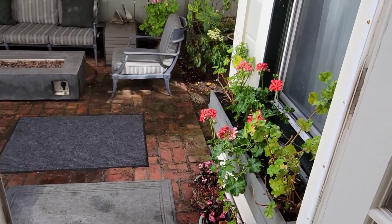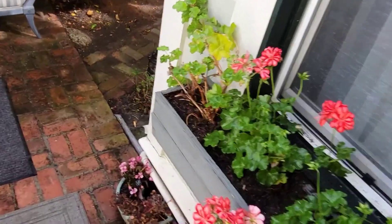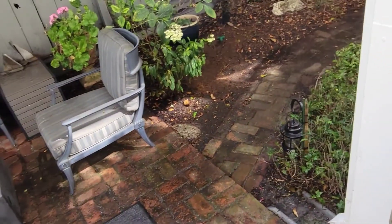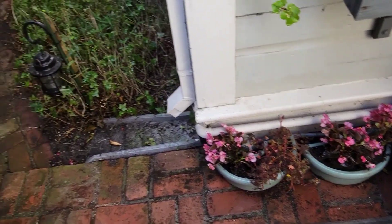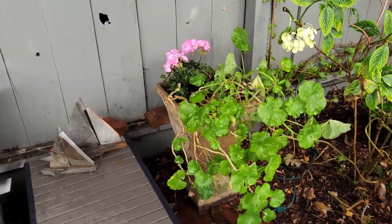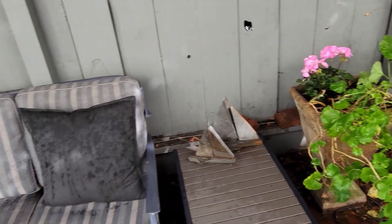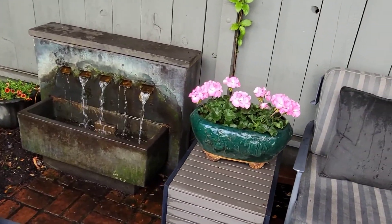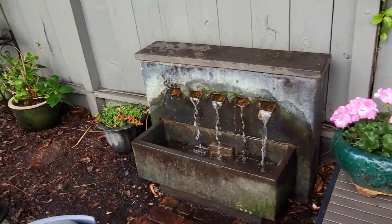Alright guys, I'm going to give you the little tour. When you come out, there's some — I have no idea what all these plants are called, that's why I have my mother-in-law here. She says they're begonias. We planted one pretty geranium right there because I didn't really want to get rid of that plant but it just didn't have any color. We got a little pot that we really liked, so we need to clean it, but those plants look so beautiful in there right next to the water fountain.